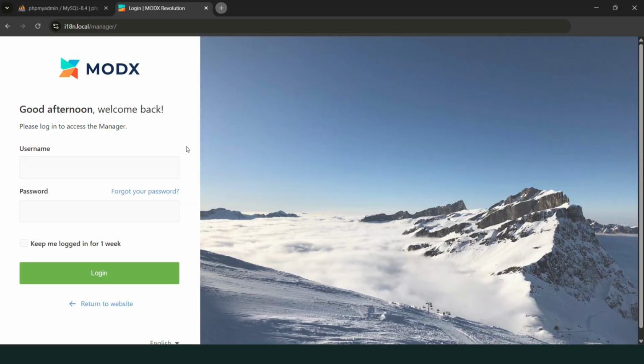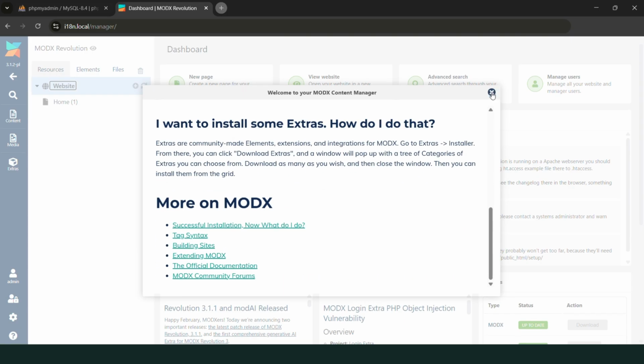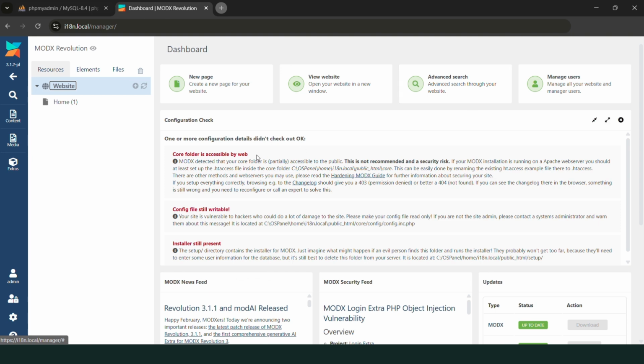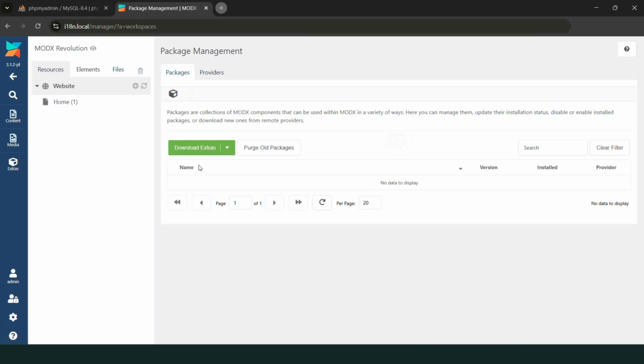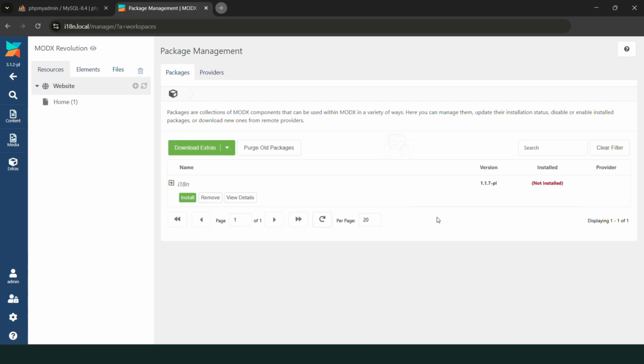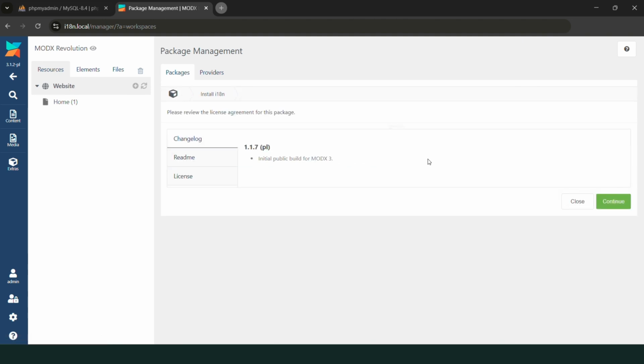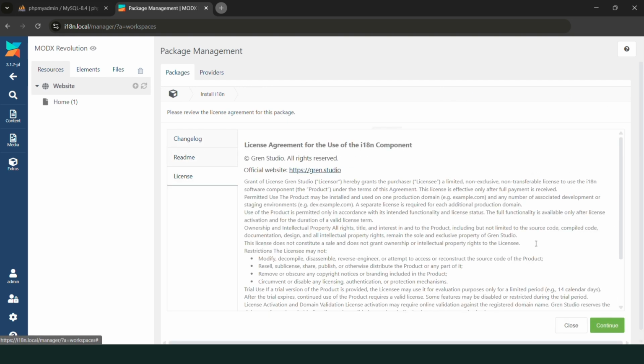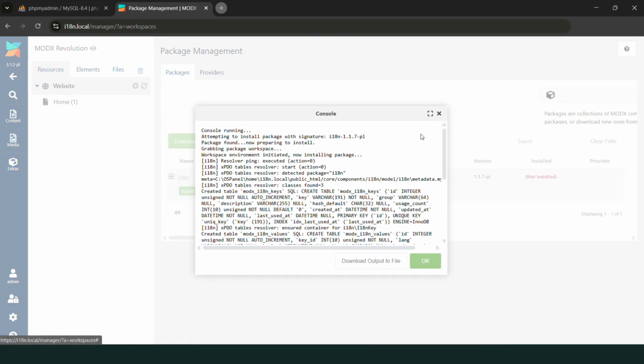Alright, MODX is installed. Let's go to the manager, enter your username and password, then close the welcome message. Next, open the package manager. Choose upload a package and install it. You can download the package from our website. There's a 2-week trial with full functionality. You can also purchase the extension directly from us or on Monster Pro.